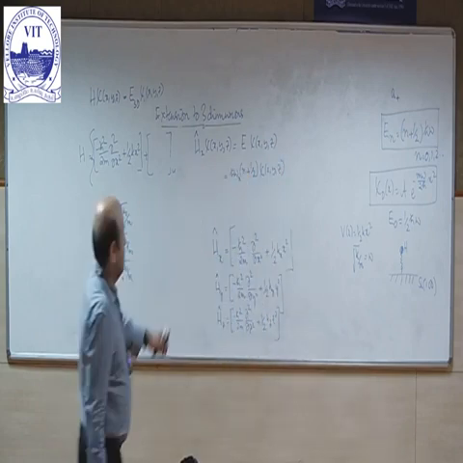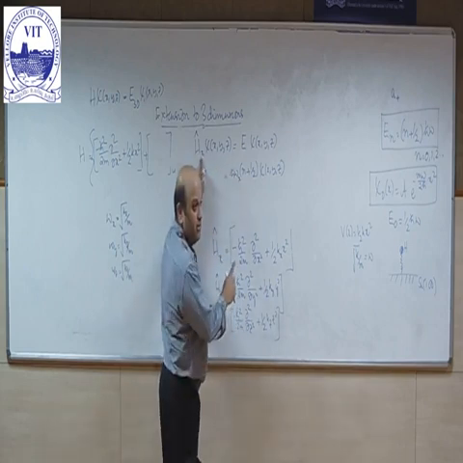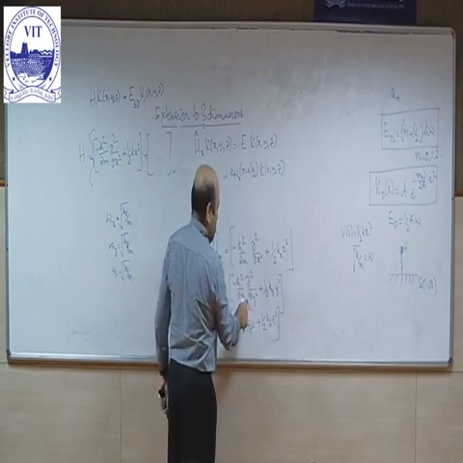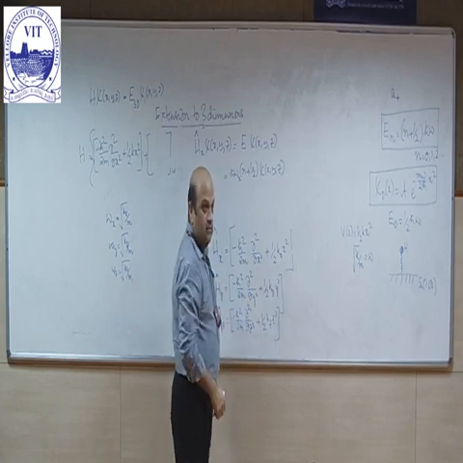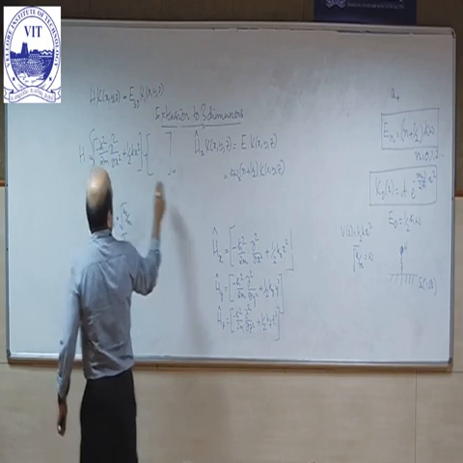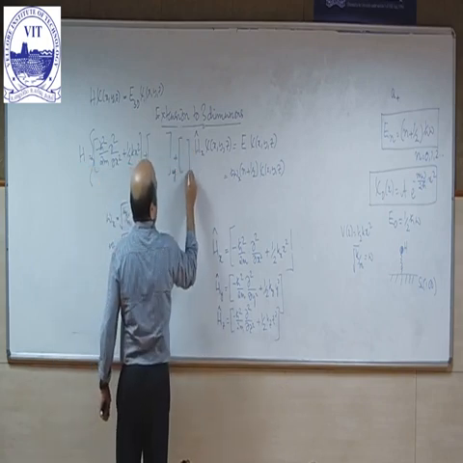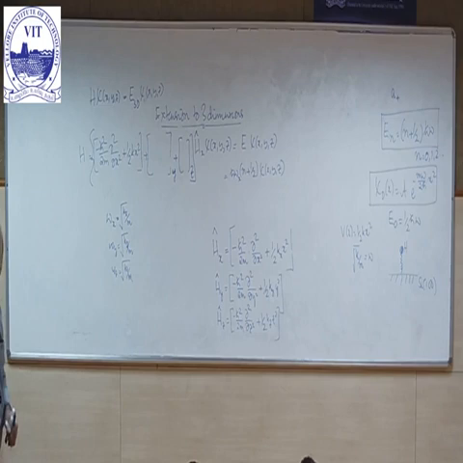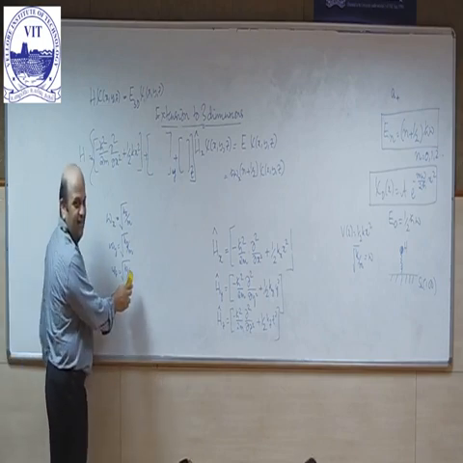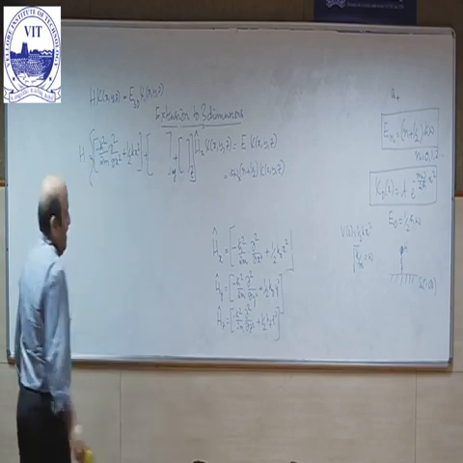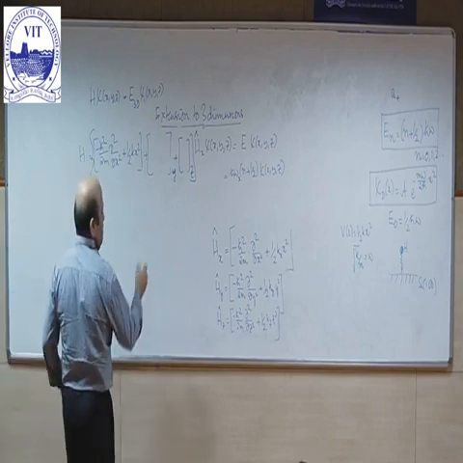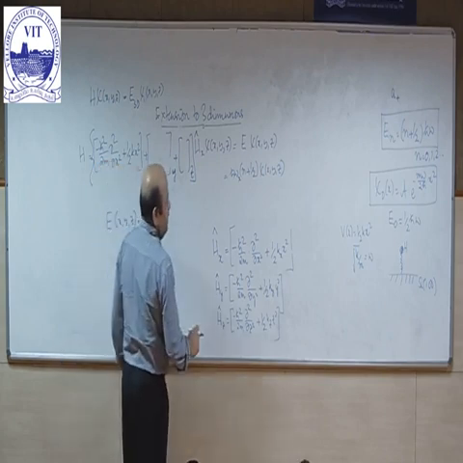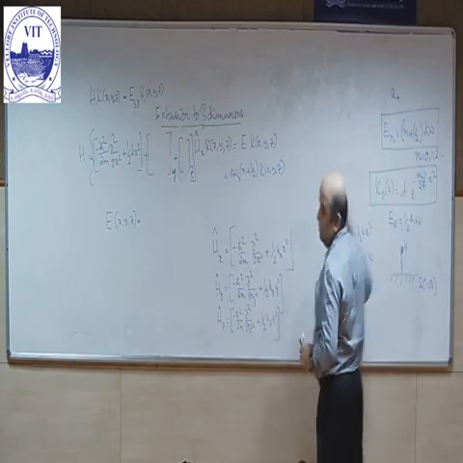Now I can write this x, y, z because I'm just using the x component, so the y, z component will not contribute. So this is along the x-axis. Similarly, you can use this for y-axis and z-axis and substitute in this parent equation. So this is along y, plus you have this z term. Are we on the same page? Yes or no? So what you ultimately get is this E in 3 dimensions x, y, z, which is the sum of all these energies, the sum of all these terms.